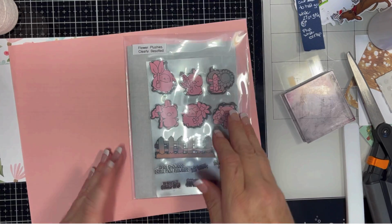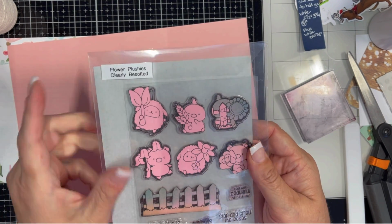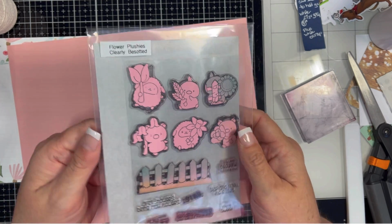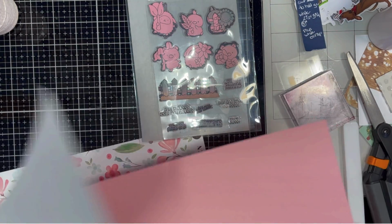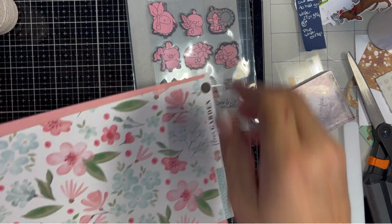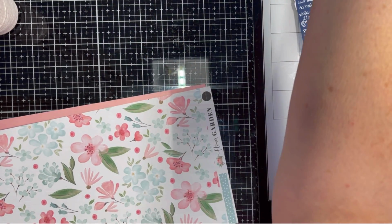And I am going to use the same stamp set, which is the flower plushies from Clearly Besotted. I think that those guys are super cute. And then I'm also going to use just some paper that I have in my stash, some pretty pink, some white, and then the pretty flowers that I used on the front. So I'm going to go ahead and cut these first just because I'm anxious to get these cut.